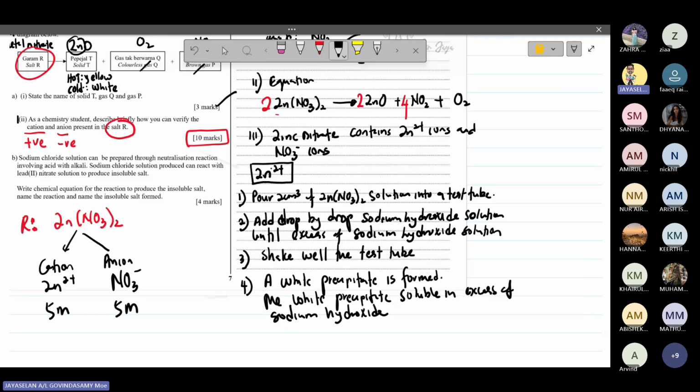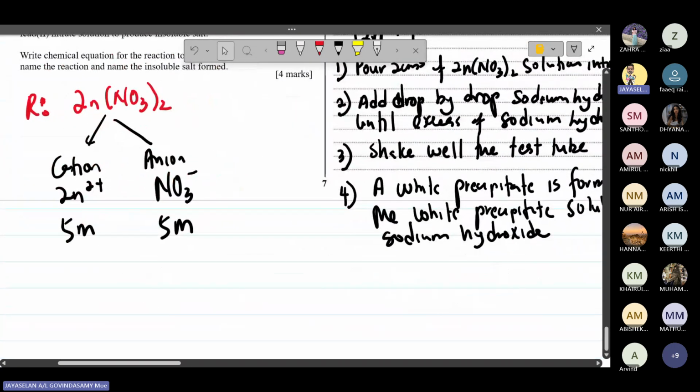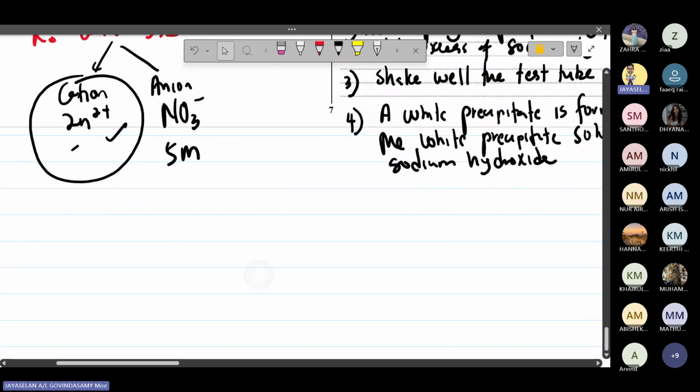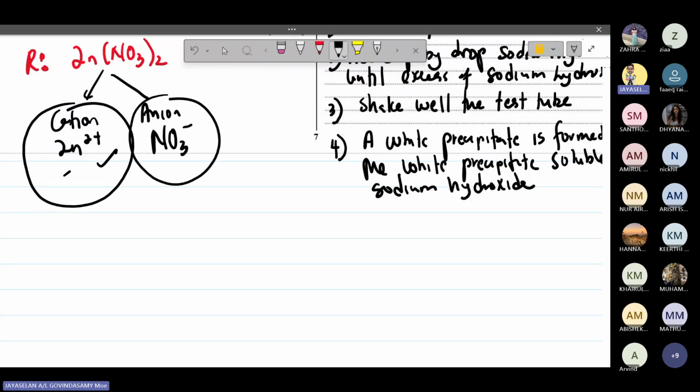Okay, now I want to describe the nitrate ion. So now you have understood this question. Zinc has not come out for a long time, but if zinc ion comes out, this is the confirmatory test. Nitrate ion, very special ion, you know. This one very special, last year Kelantan paper came out, MRSM paper came out. You go and check the last year past questions, it came out. What test is this? Brown ring test.